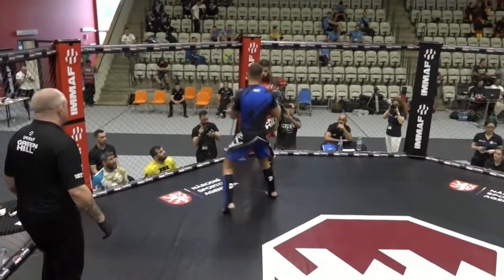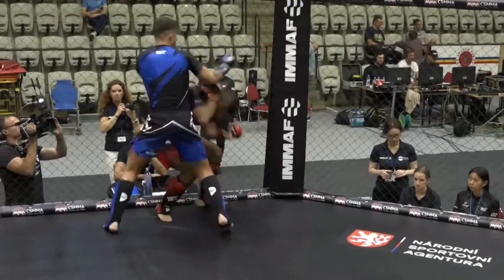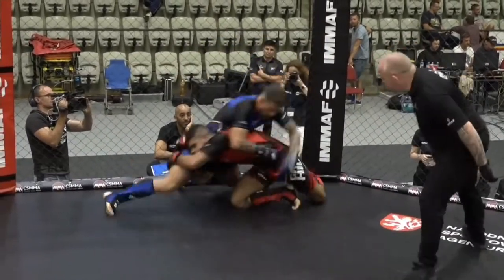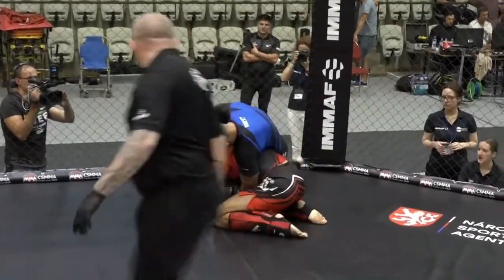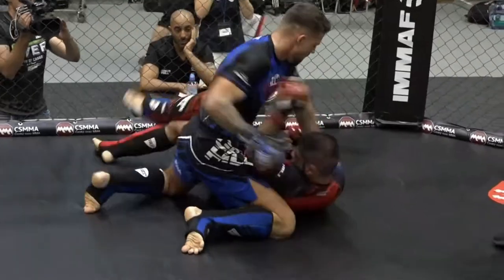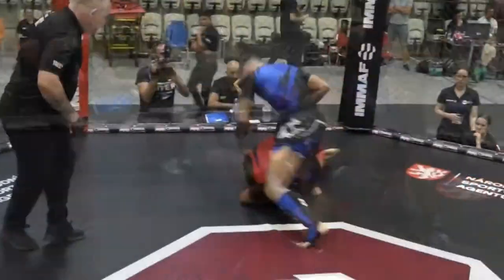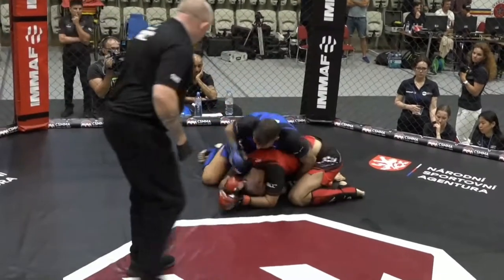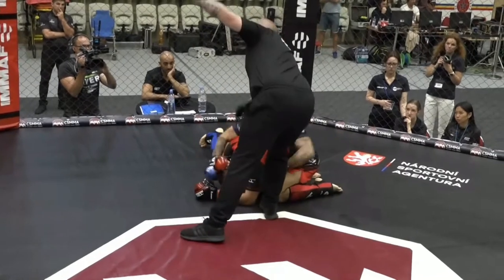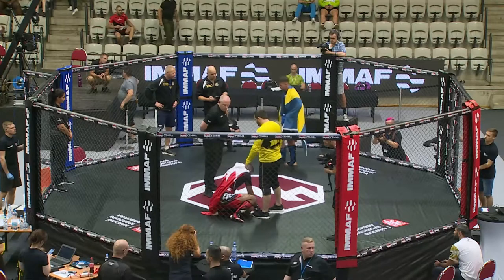Take a look at the replay here. There was the body kick, and it was the knee right to the midsection that dropped Fikey just momentarily, but it prompted him to work the grappling. He was looking for the same tactical advantage that Oldenqvist worked in the first round when he got hit by that big right hand. You know, to initiate the grappling, to smother your opponent, to stifle the ground and pound techniques, but Oldenqvist was a step ahead with the positional awareness from the top position. You can see from the replay, just immediately exposed the back and forcing the ground and pound victory.